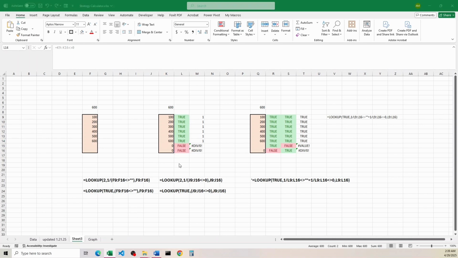Now this little variation is important because when we go over here to the hybrid, the original one where we have 2 as the lookup value doesn't quite work over here in the hybrid. So what we've done here is we've tested each of these cells for whether they are 0 or not. You can see that it's returning true for all of them except for the one that's 0. We also set up another column to test for empty cells. It's returned that one as false.